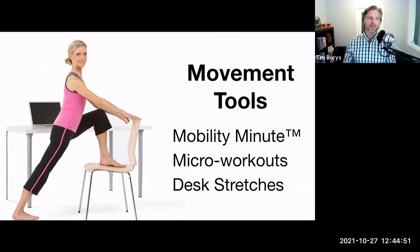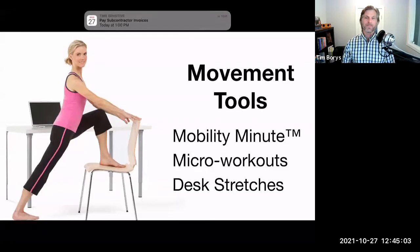And no, you're not going to be an Olympian or win the world powerlifting championship for squats, but you're going to get a huge number of health benefits from doing that on a consistent basis. So what I want you to think about is, what are the things that you can put into place?